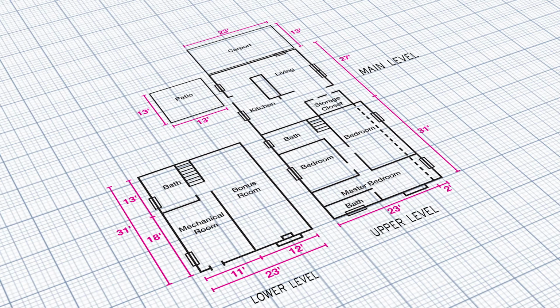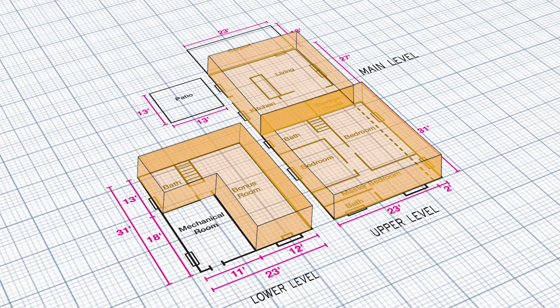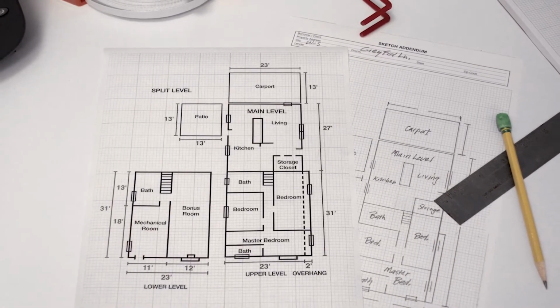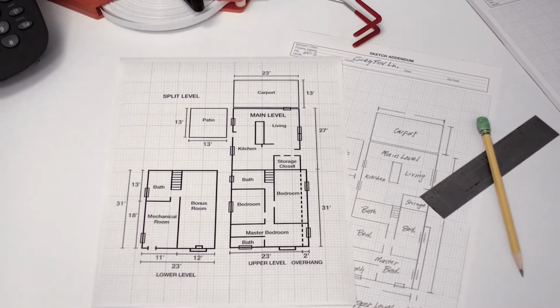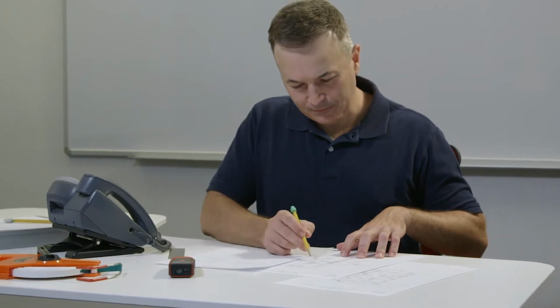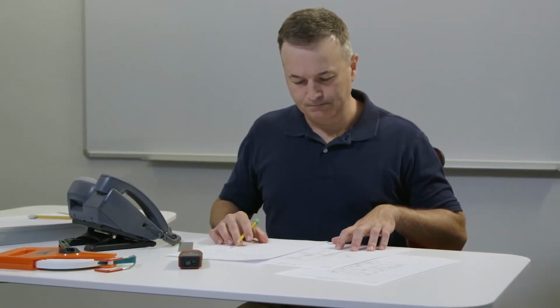Now it's a matter of breaking down all of the measurements into rectangles, multiplying the length and width of each rectangle which is to be included in the living area, and adding those together for a total. The sketch and resulting drawing of this house looked like this. Check your math and round off to the overall nearest foot. Make your final notes regarding living area, unfinished space, and other home areas.